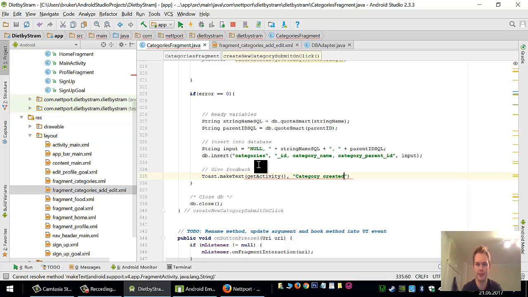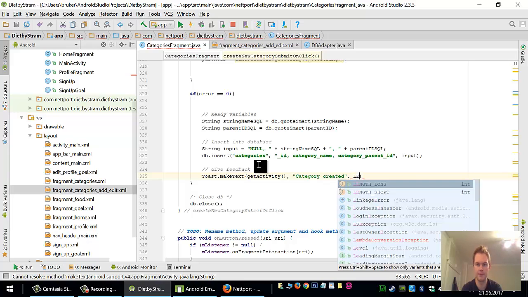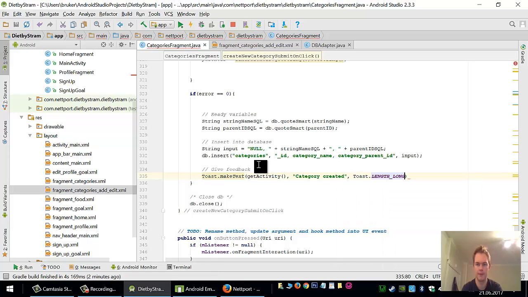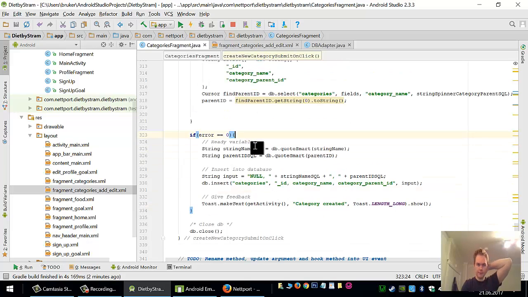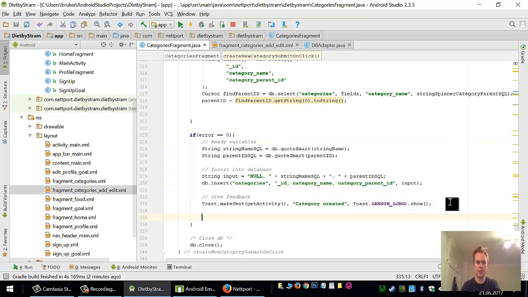Category created. Length long show. Very good. Then move the user to the correct design.